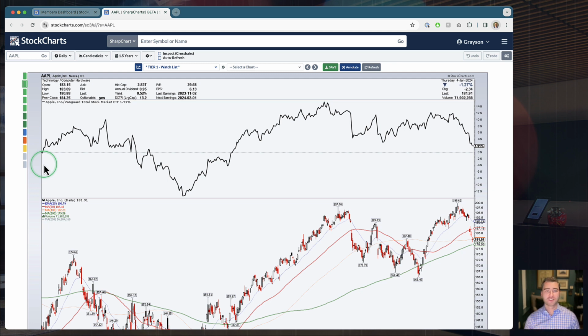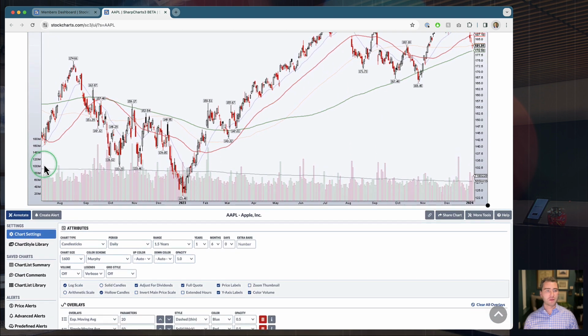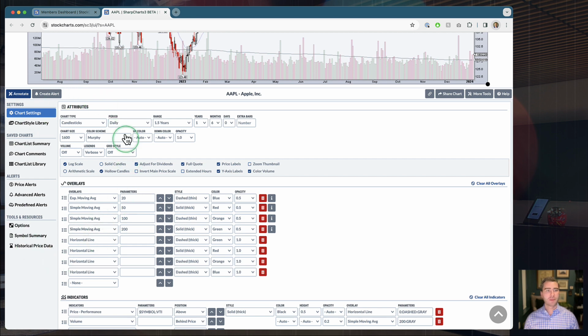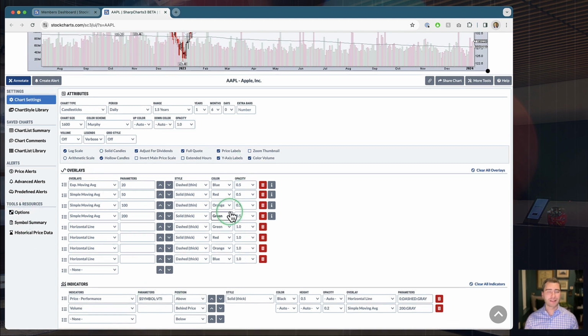The reason that I'm bringing this up is that one of the great things we've done with this new workbench is actually down below the charts. The new SharpCharts Workbench, the next generation of the SharpCharts experience, brings in a lot more tools beyond just the charts themselves. So if you scroll down this page, you'll see that here at the bottom, we've got a list of different features that you can access below your charts. Now, of course, we still have the classic look of that chart settings panel, kind of an updated spin on it, but all of your chart settings are here right below the charts. That's going to be kind of your default view.